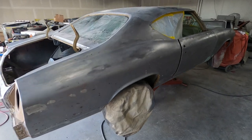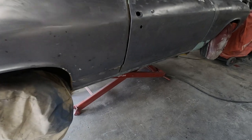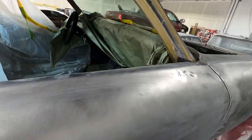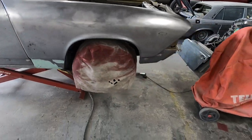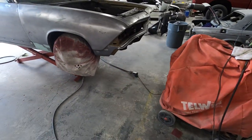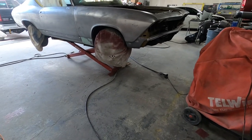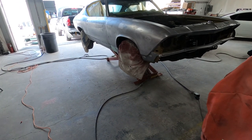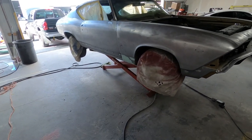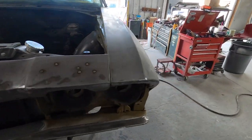We talk a lot about color changes and why we do it. You can see a little bit again, the Olympic gold is what this car was. Great color, but we're going with something a little more modern because we are RestoMods, so we get to modify things. Even though the original color wasn't bad, we're going with something a little bit better, something a little more modern that you guys will be happy with. But we just wanted to check in.